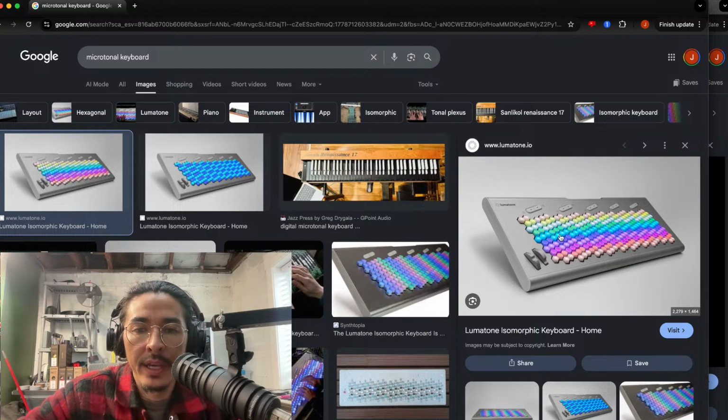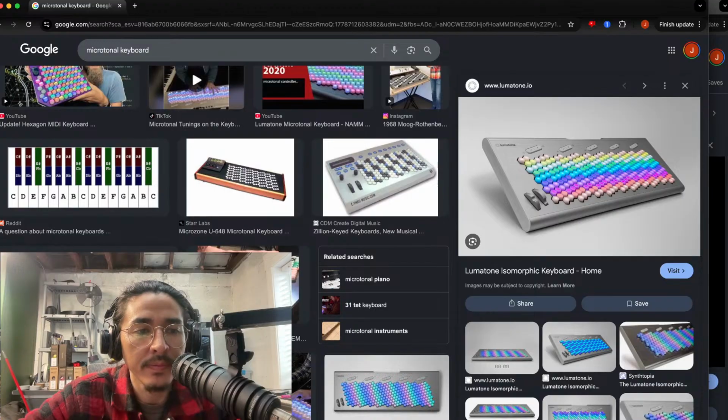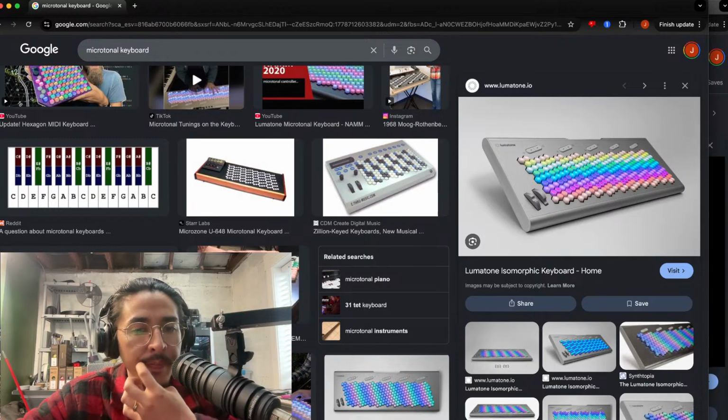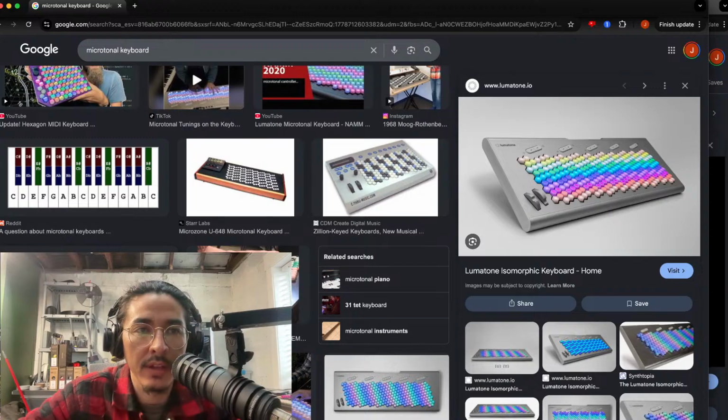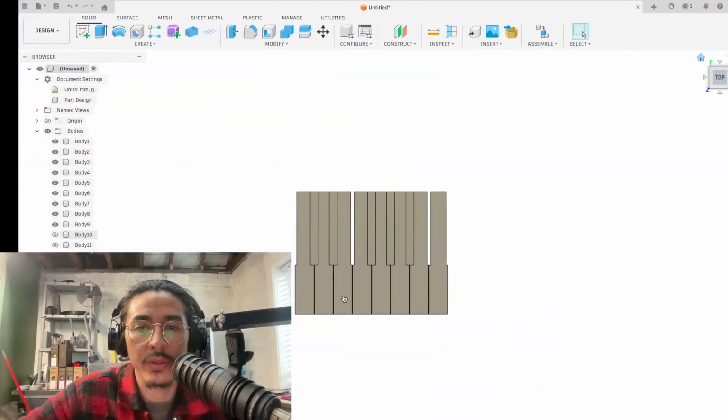And so I really want to try and maintain the typical keyboard layout that we're so used to. Here you can kind of see on this one, it shows you how you could break. What is this? This is a 35 EDO. I want to maintain sort of the look and the vibe of a regular keyboard and have it so that you can change it so that it's doing exactly what you need it to do, and only that, without having extraneous keys on there and stuff. So that's sort of the concept.